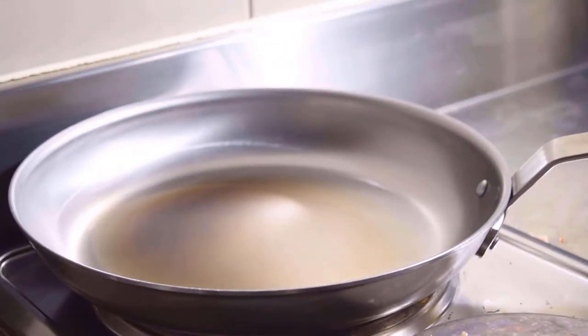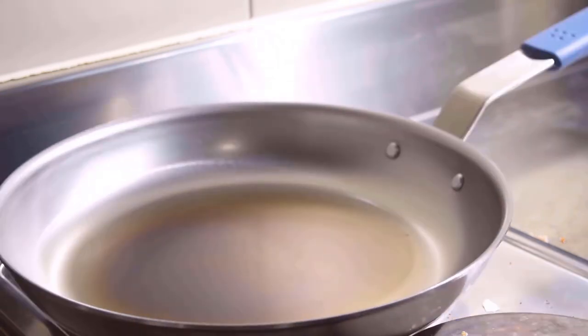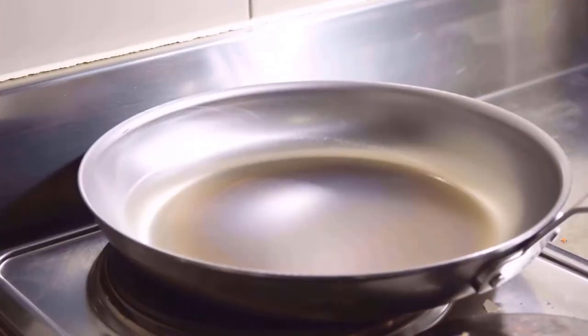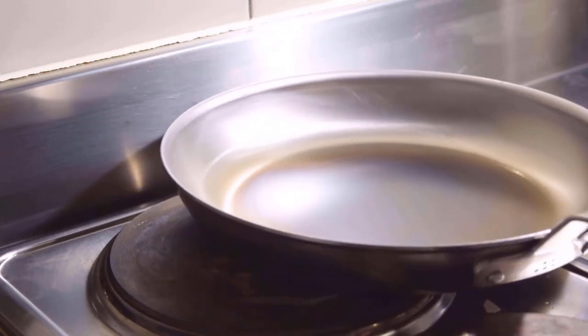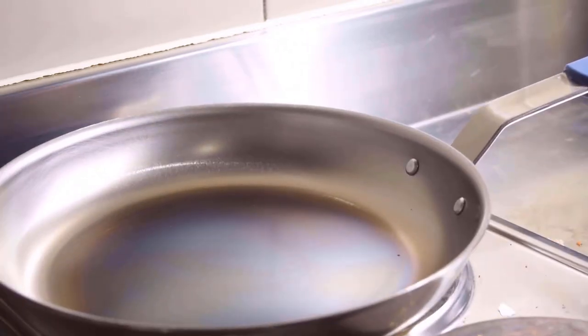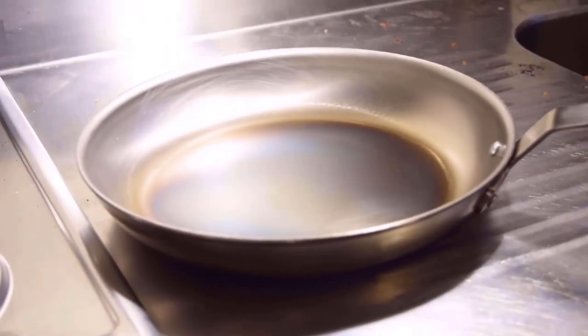You want to start with a low heat and increase it little by little for several minutes till you reach the smoking point. You don't want to overheat your pan, so when you start to see the smoke, you don't increase the temperature anymore. Move the pan around the corners so you distribute the heat evenly. Remove your pan to the side and let it cool down till you can touch it with your hand.